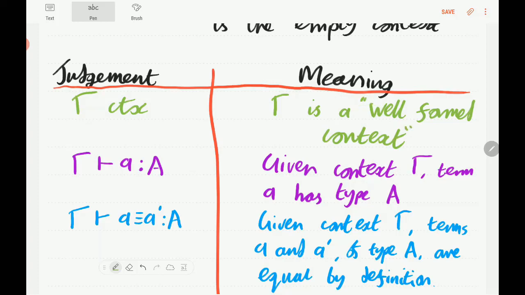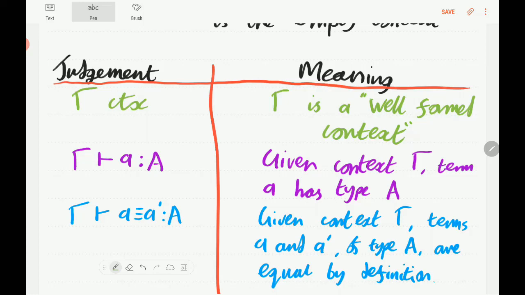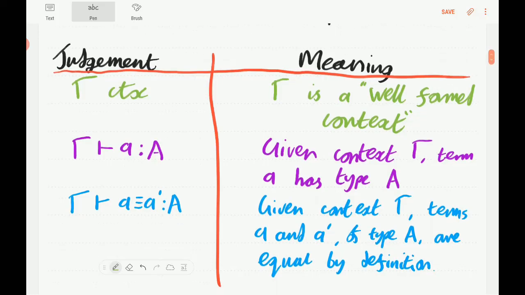Now, what's a well-formed context? Well, the meaning of this and most of the other stuff that we're going to talk about is implicit, okay? What this really means is inferred by the way that all these rules interact. Basically, when we say a context is well-formed, we are saying that the stuff involved in that context is naturally built up and well-defined as we read the context from left to right. It's a little bit like a well-written maths paper, where everything that's discussed was defined previously.